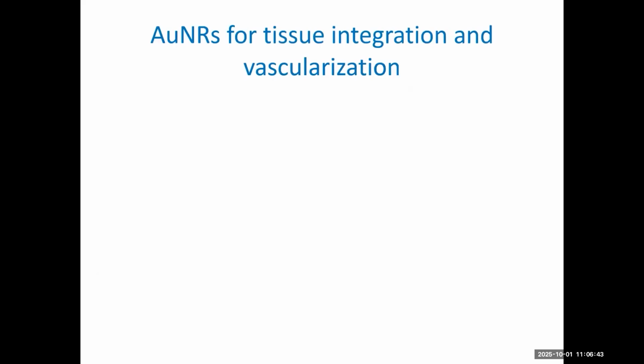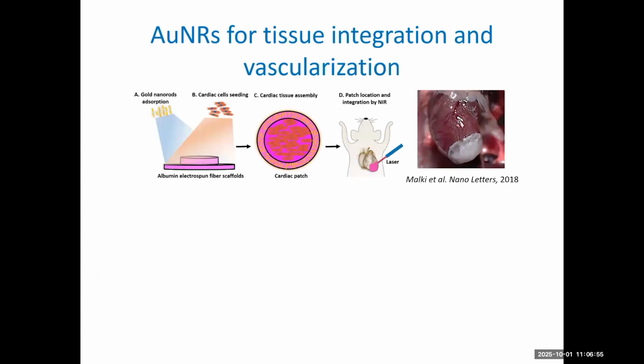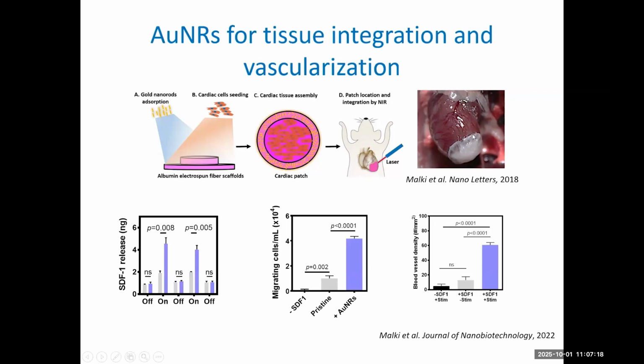If you remember, I talked about the stitches to the heart, which are not ideal. And in this case, what we decided to do was to rely on the physical properties of gold nanorods. We incorporated gold nanorods into the biomaterials. And the nice thing about these nanorods is that if you illuminate them in near IR, they convert the energy to thermal energy, which we can use to solder the tissue into the heart without the need for stitches. And you can see in this picture, already after 30 seconds of illumination, the patch sticks nicely to the heart. You cannot even pull it out, and it is safe.